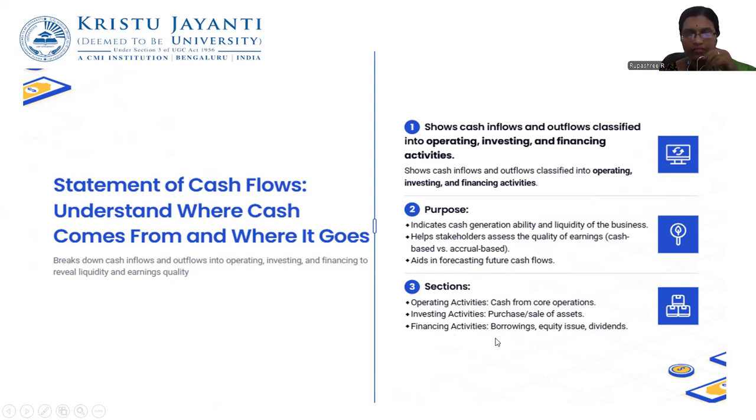The other sections of cash flows where we concentrate on is to do the operating activities, investing activities, and financing activities of the business, where we try to analyze what is the cash that is generated by the company from the core operations. We try to analyze the purchase or sales of assets from a particular activity. It also helps us in understanding the financing activity of the company in terms of borrowing, dividends to be paid, equity issues, etc. So cash flow statements in simple gives us an overall view of how cash is being generated and cash is being utilized by a particular organization.